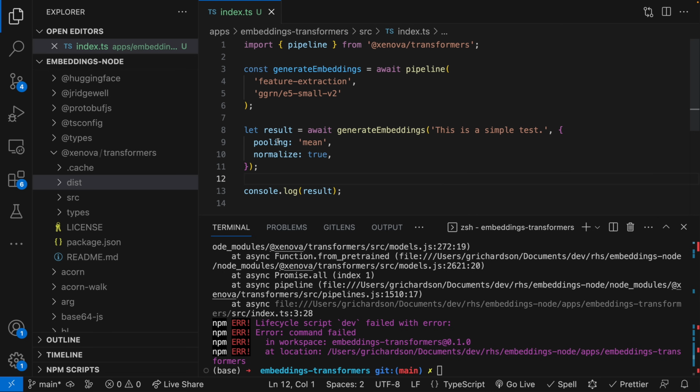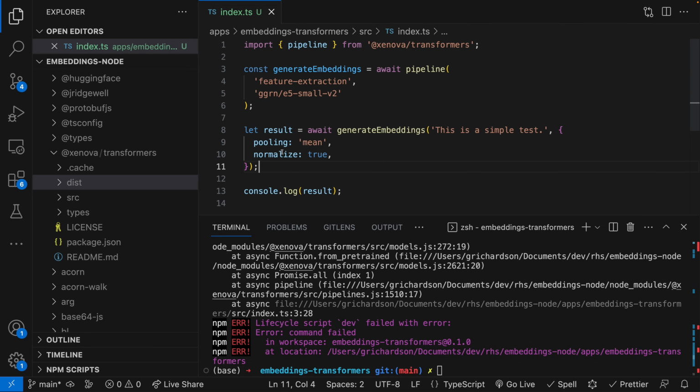Okay, the last thing we need to talk about here is these parameters. We have a pooling and a normalization parameter. Hopefully you can make a pretty educated guess by now what these are doing. You hopefully recall me talking about mean pooling earlier, where we need to take the separate embeddings generated for each token and aggregate them into a single embedding. And most commonly we do that through a process called mean pooling.